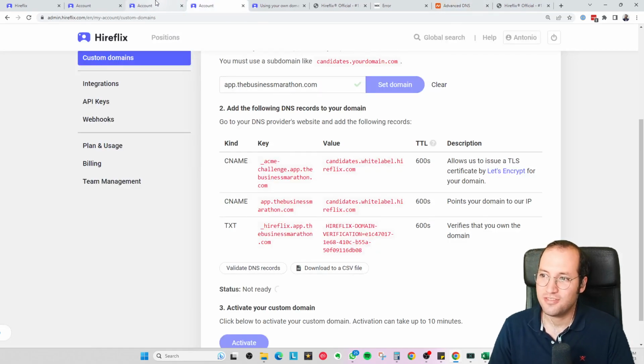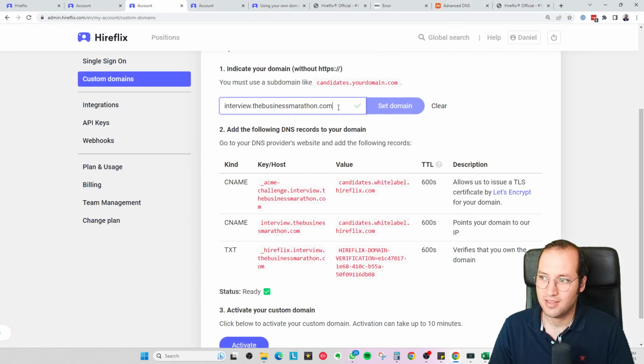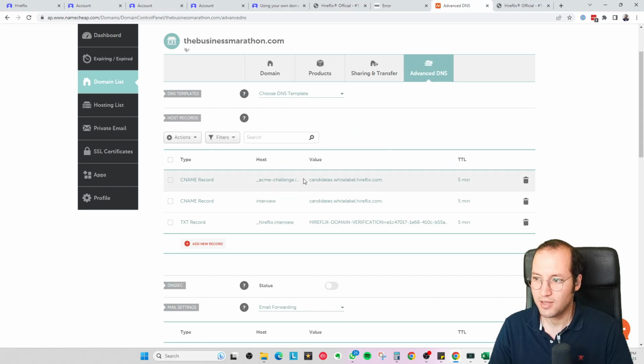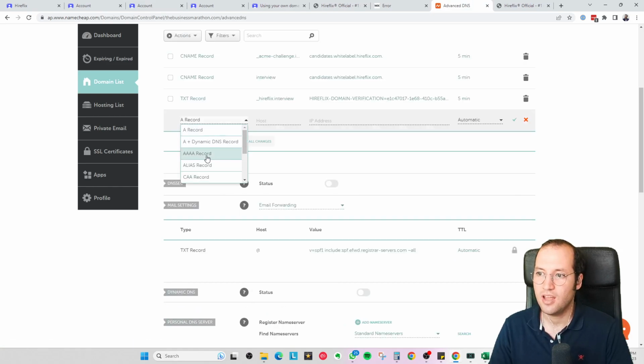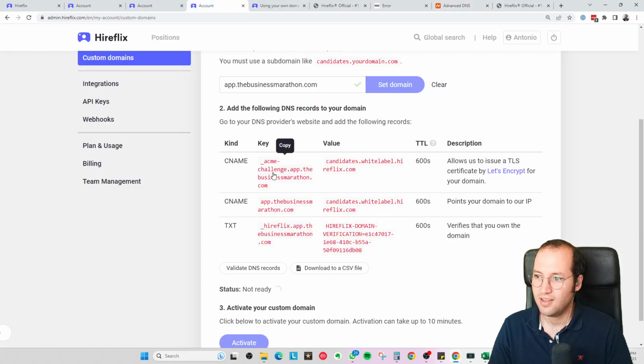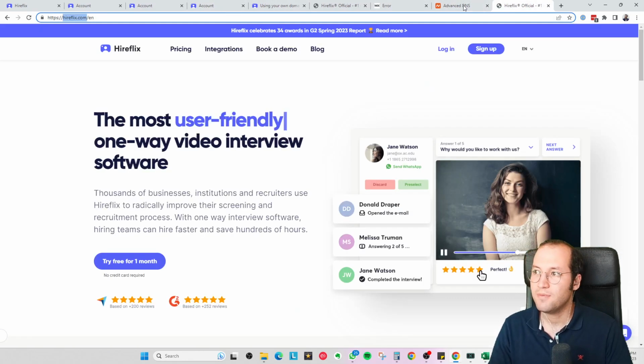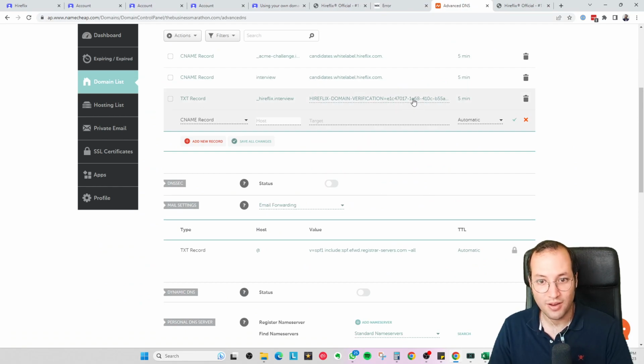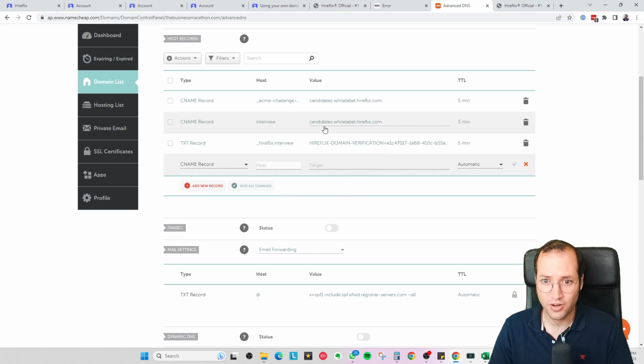A second thing happened. I basically configured my subdomain like this, and then I just went ahead and copied each one of these values in the right places here. So I click add new record, I put a CNAME, then for the host, I put all of this, blah, blah, blah. And then after doing everything and waiting for 24 hours, it actually didn't work. And I was very confused, and I was, what's going on? Right? Like, because I was copying everything exactly like that.